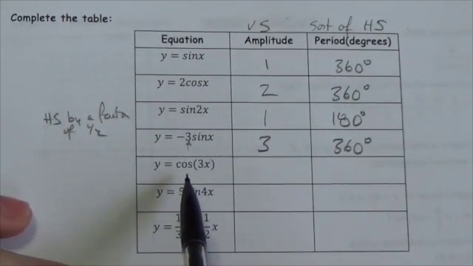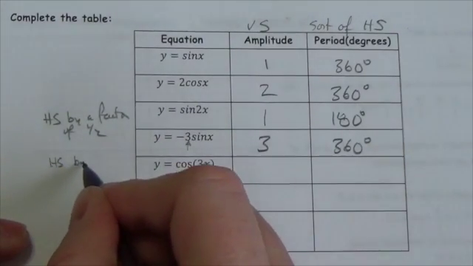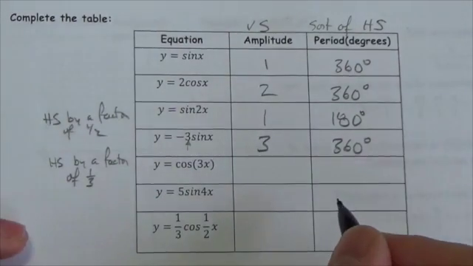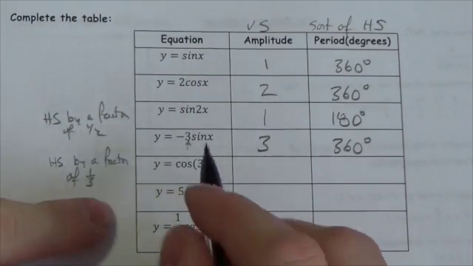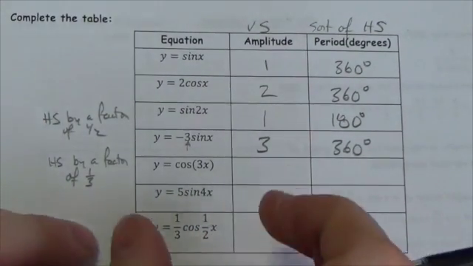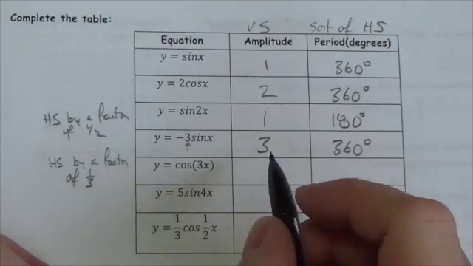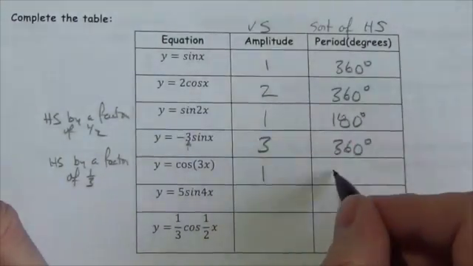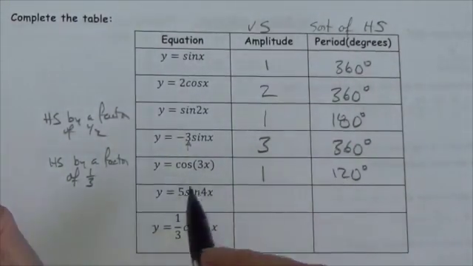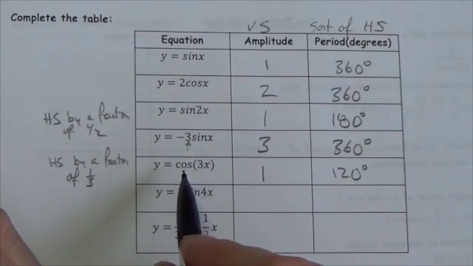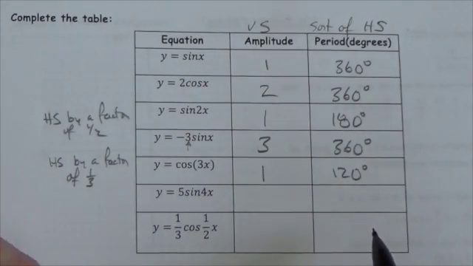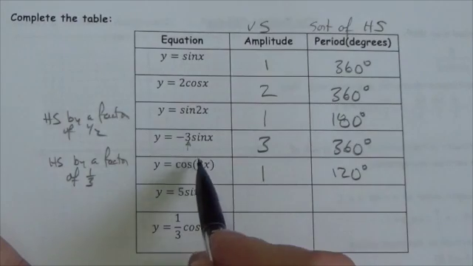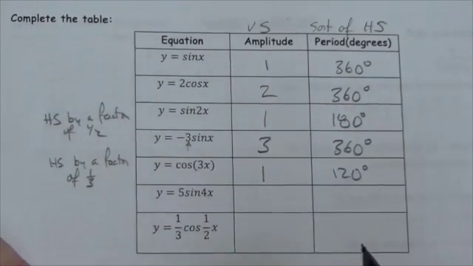Here, I will get this one right this time. This right here is a horizontal stretch by a factor of, and we take the reciprocal of that, 1/3. So I expect that between 0 and 360, I'm going to get 3 periods there, because each one of them is now 1/3 the size. There's been no vertical stretch, so this has an amplitude of 1 still. Now I take the 360 and divide it by 3, and I'm going to get a period of 120. So this function is going to run through all 4 quadrants in 120 degrees, because by the time you plug 120 into this, the calculator will see that angle as if it was 360, because it multiplies by 3 first.